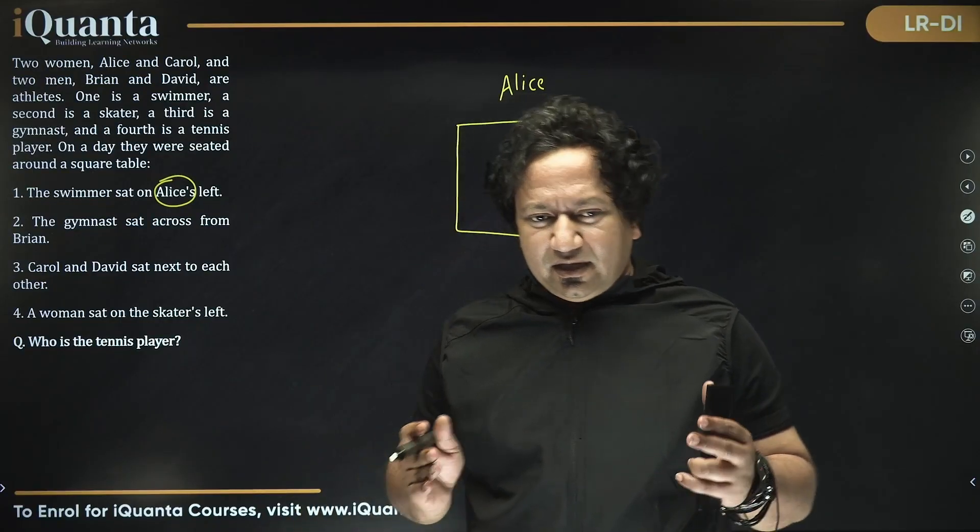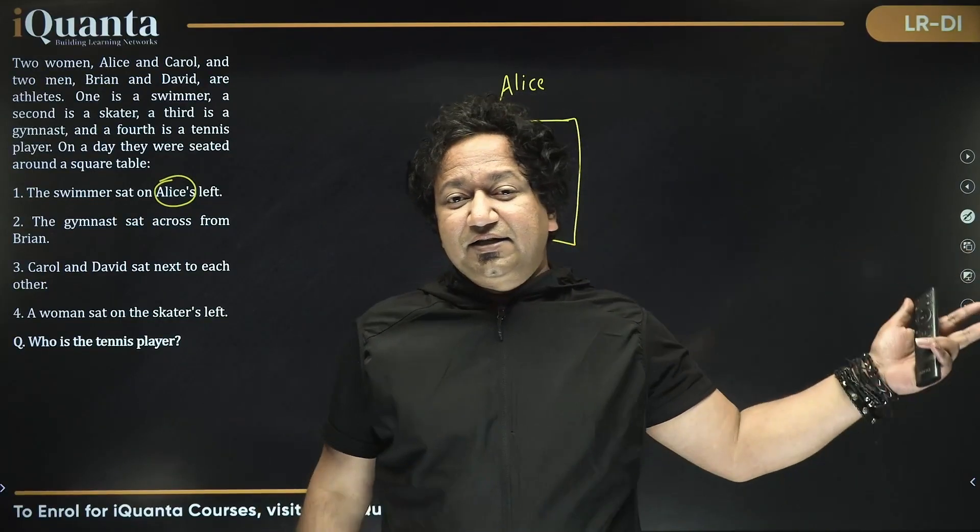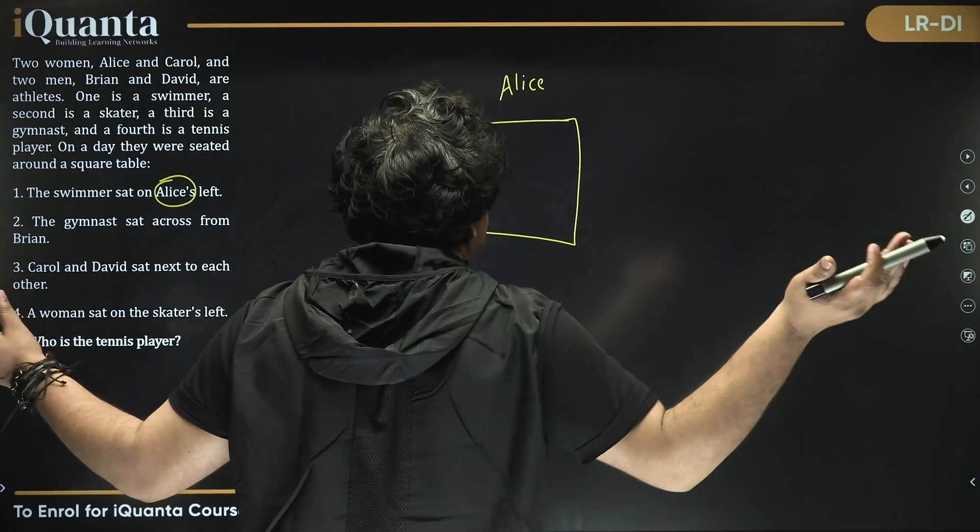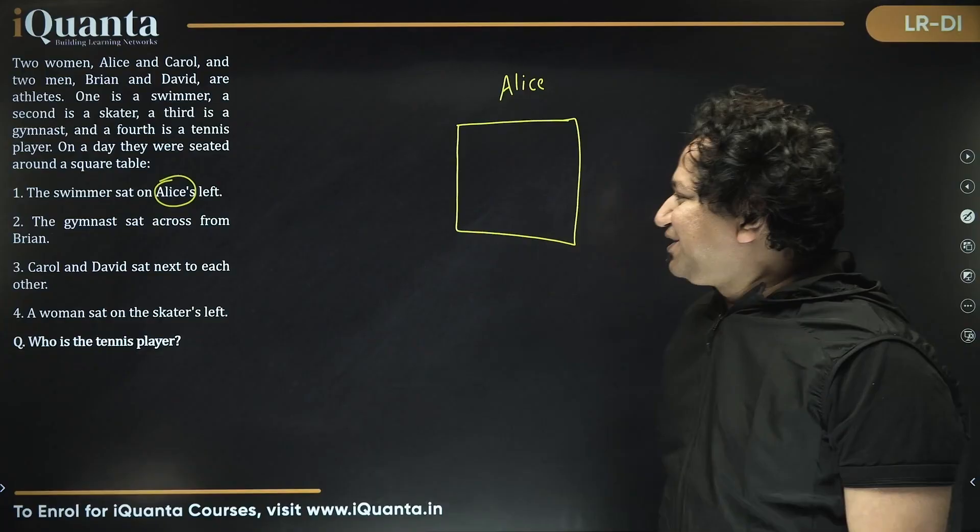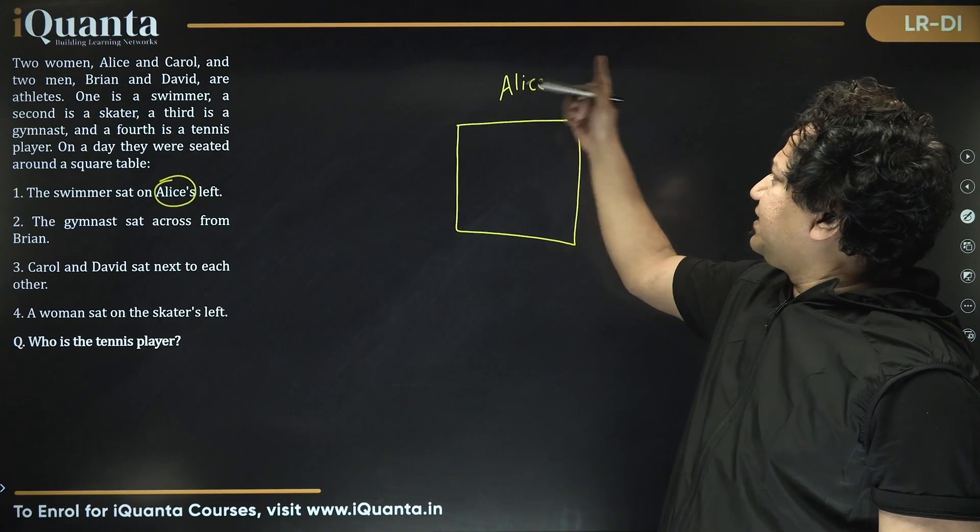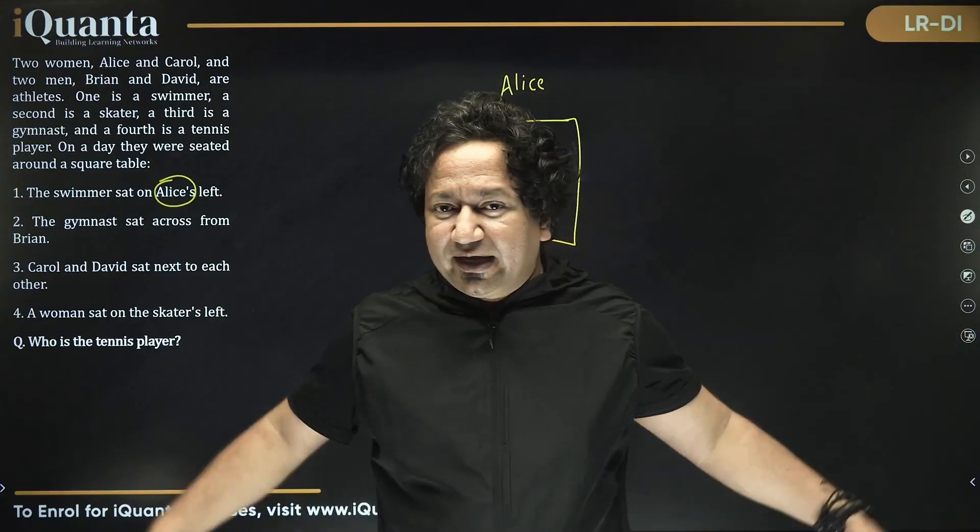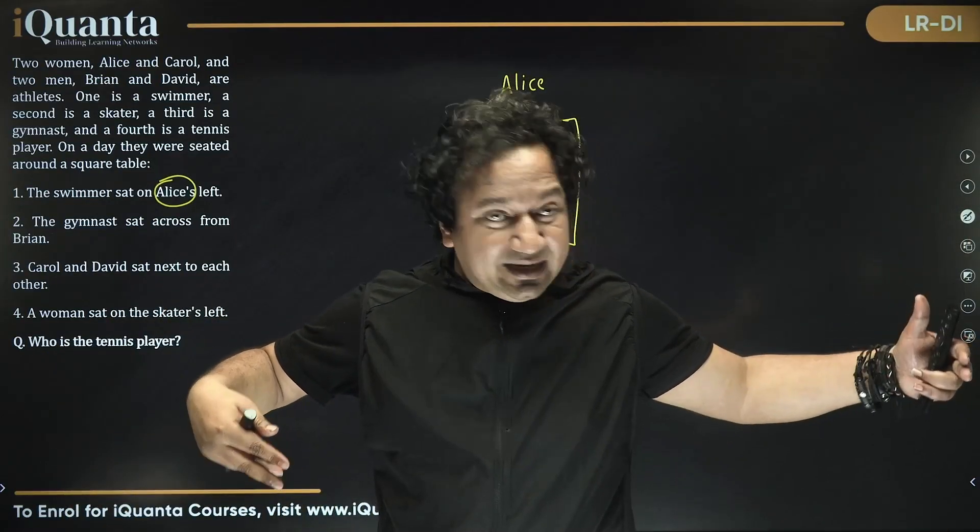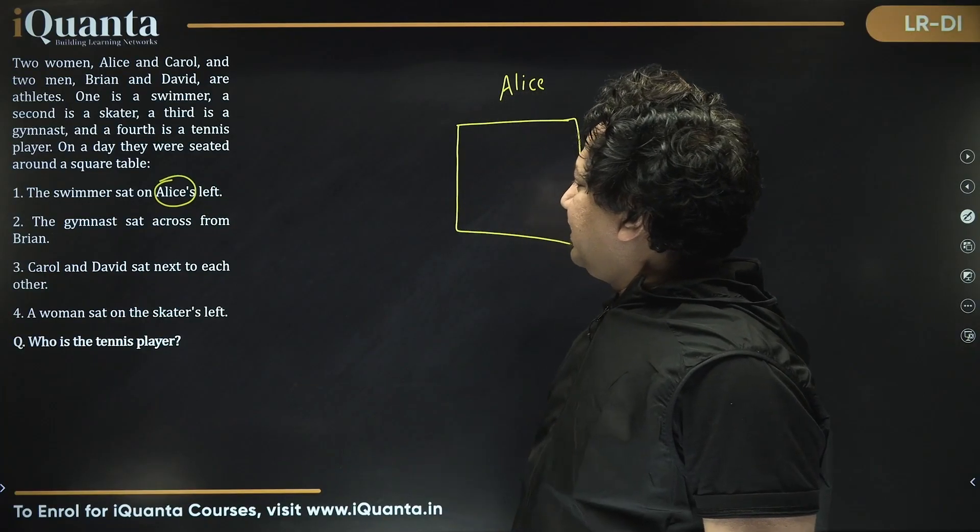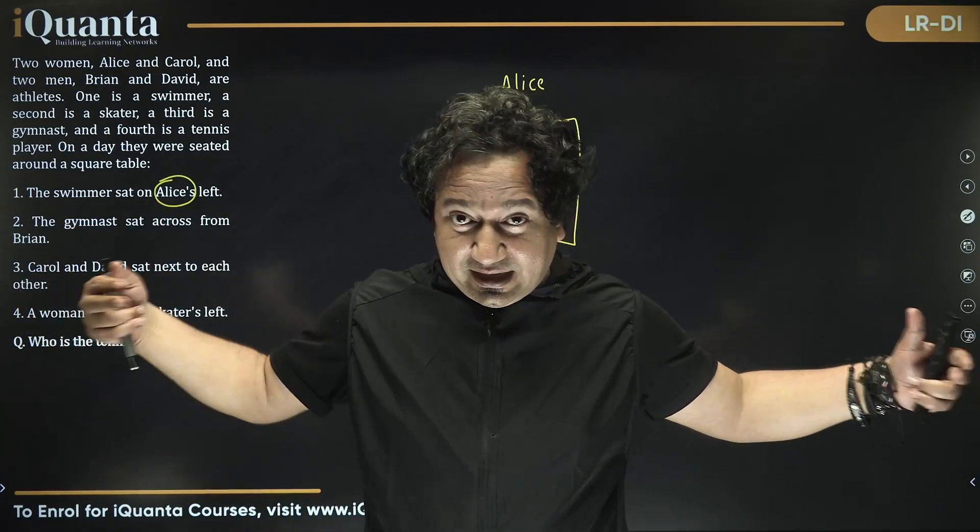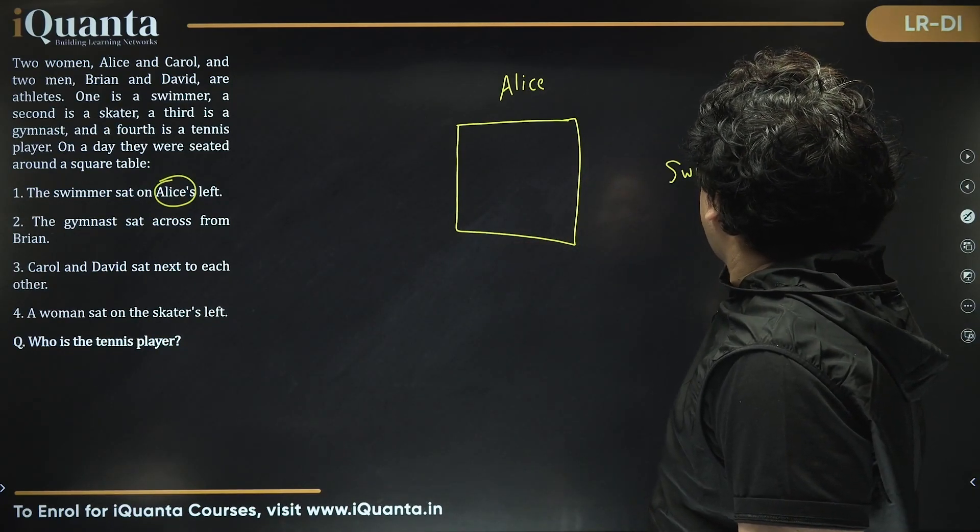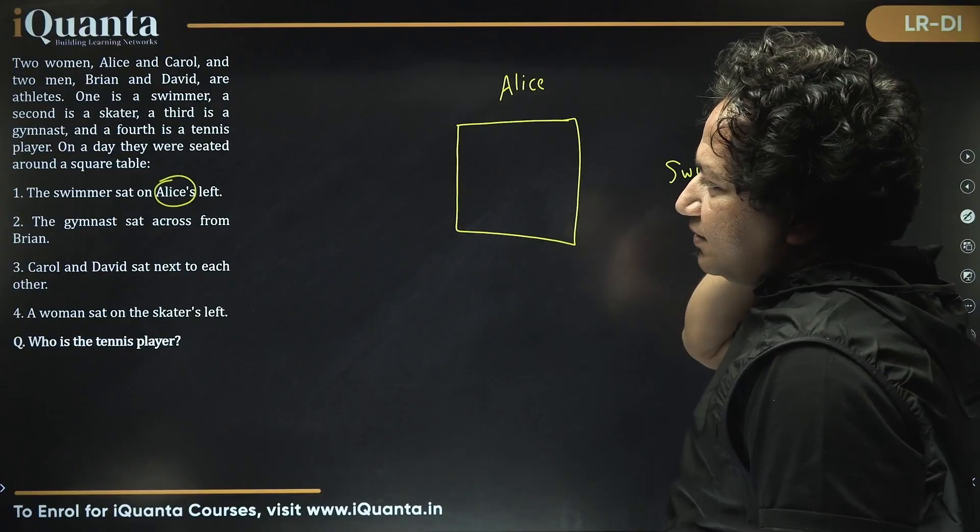That is important because if you look at the center, so my left is this, right is this. But if I look like this, then my left is this, right is this. So there's Alice looking towards center of table. Alice's left will be this, right will be this. I can imagine myself to be Alice, my left and to my right. Swimmer sat on Alice's left. My left is a swimmer. This is how we can start.